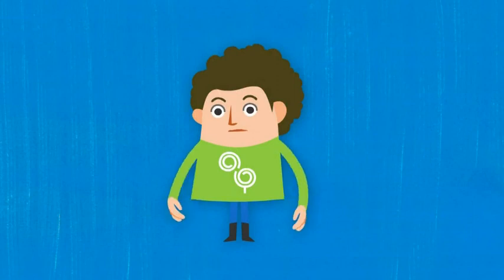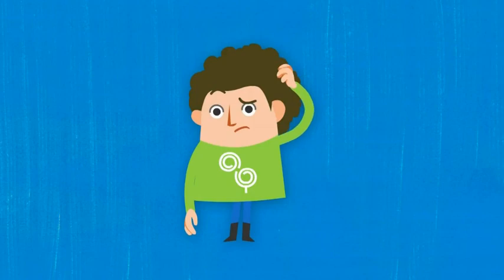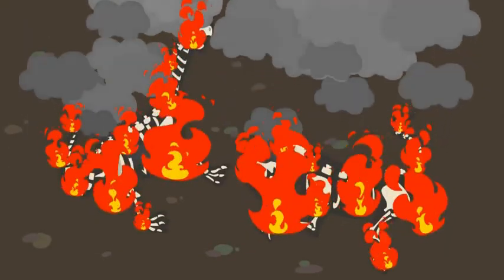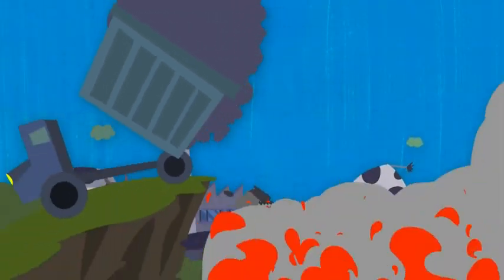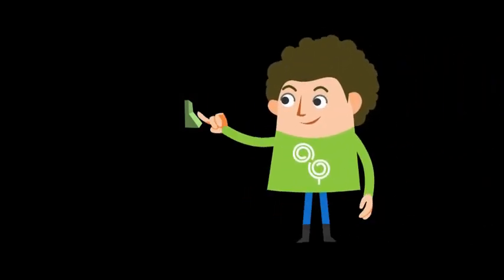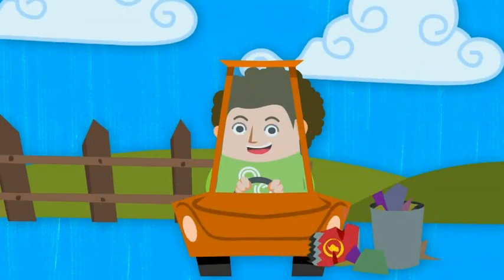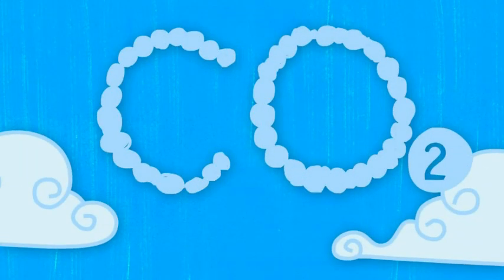Carbon neutral. You may have heard the term before, but what does it mean, and how can we help you work towards it? Well, fossil fuels contain carbon, and when you burn them, you release carbon dioxide, or CO2, into the atmosphere, creating a greenhouse effect, which warms the planet, bringing with it a whole host of problems. For a long time, we've been emitting greenhouse gases into the environment, burning fossil fuels when we use electricity, drive our cars, and every time we fail to recycle. So most of the time you power something up in your life, CO2 is released.